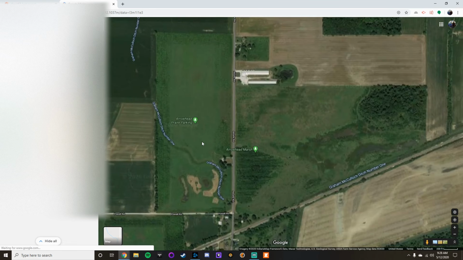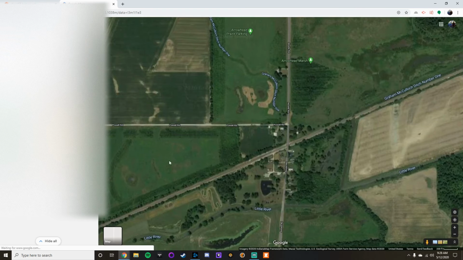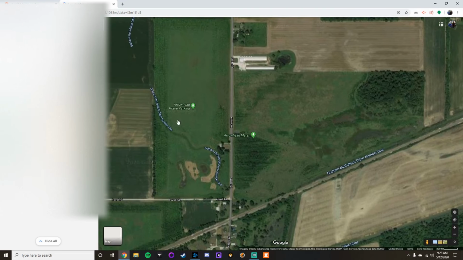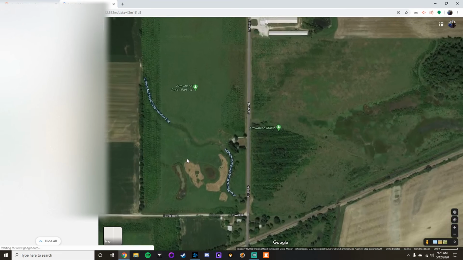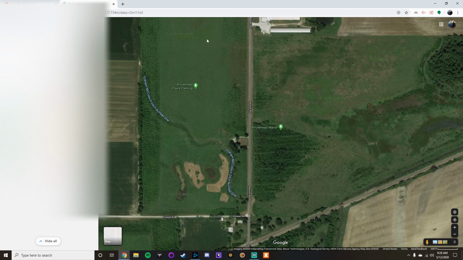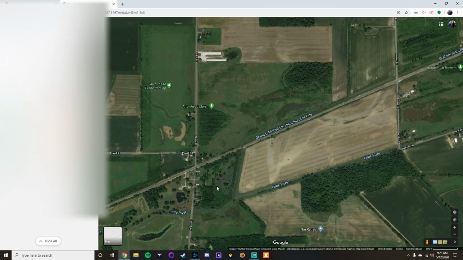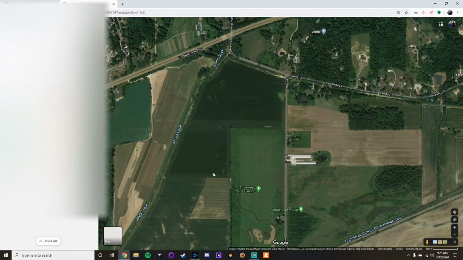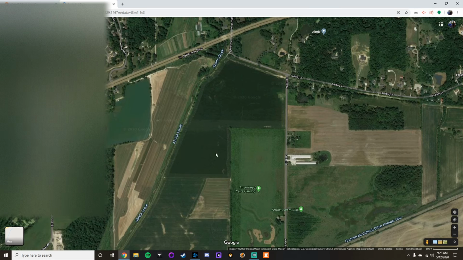So if you ever read any of my research and you hear North and South Prairie, this is North Prairie and this is South Prairie. And then there's a third one over here that I never did research in. I just focused on these two areas. But the reason that this piece of property was still low when it flooded is because it used to connect to the little river from the Aboit Creek, but this was sectioned off when it became farmland.